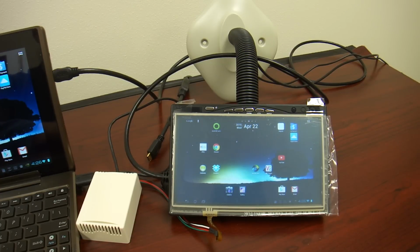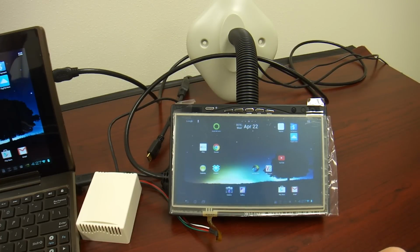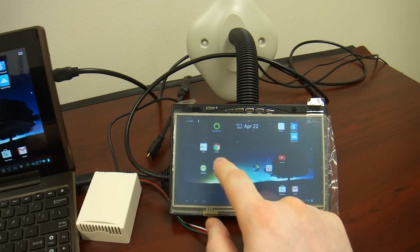What I wasn't able to do is to have the touch screen transferred to an external monitor. No matter what I did, no matter how I searched, I couldn't figure it out. So finally I came upon a product that allows me to do that. So this panel now is touch screen.